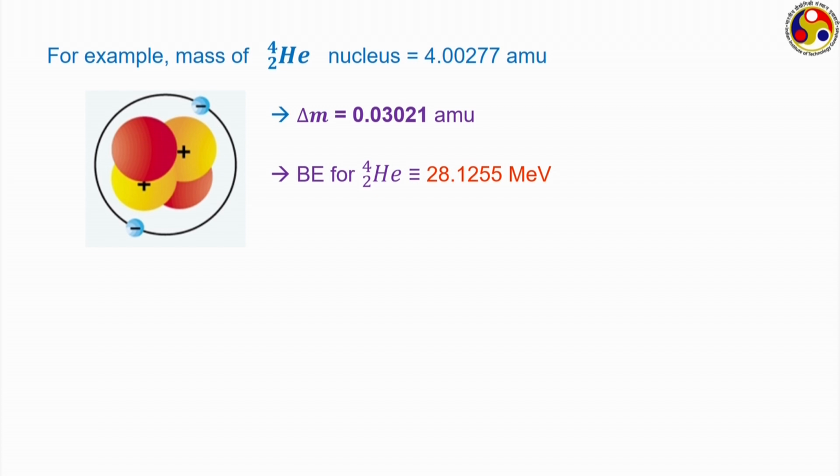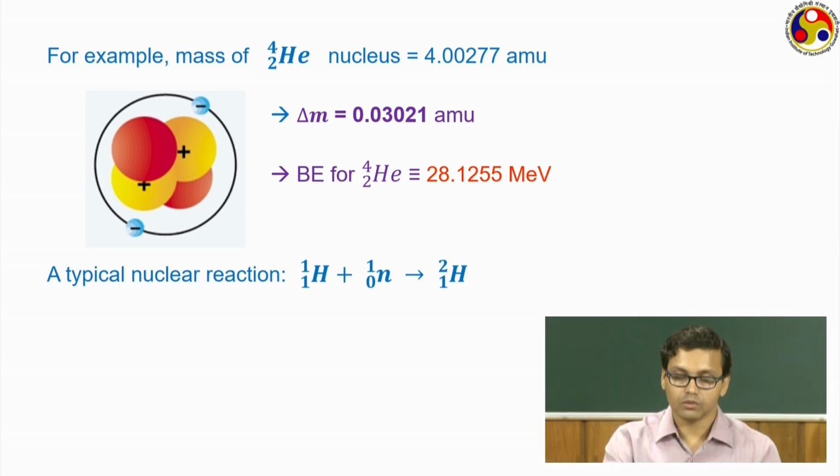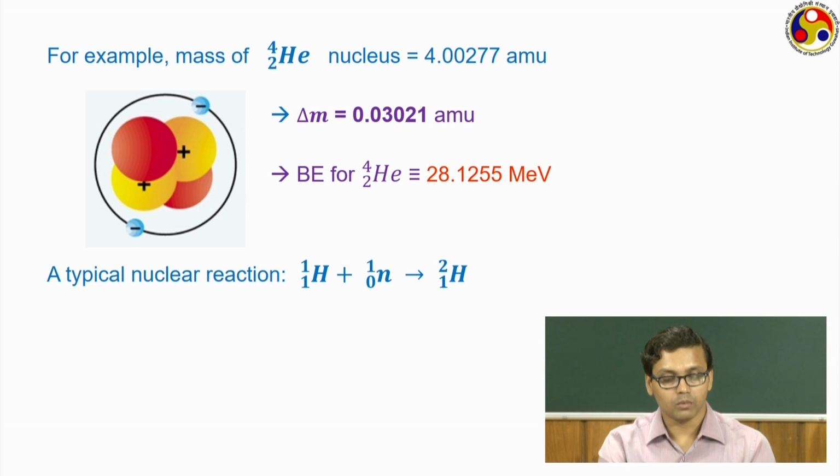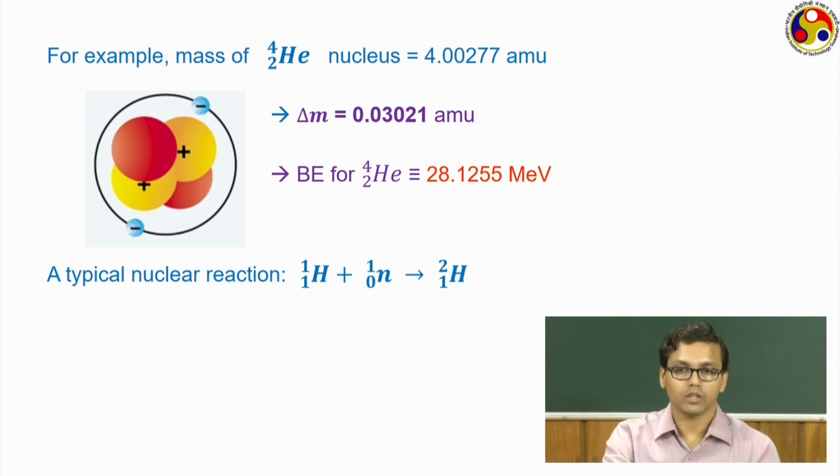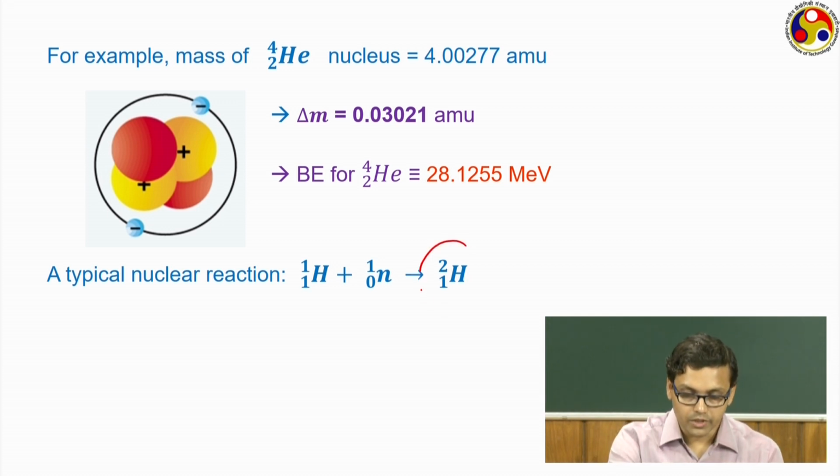Let us study another typical nuclear reaction. We do not need to understand how this reaction happens, just see what we have here. We have the common hydrogen isotope 1H1. You know that the common hydrogen nucleus consists of only a single proton, and therefore its mass number and atomic number are the same. So, this common hydrogen nucleus is absorbing one neutron, leading to the formation of one deuterium.